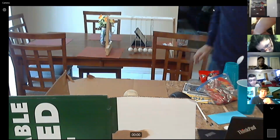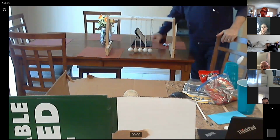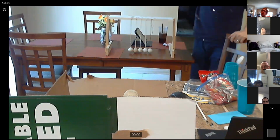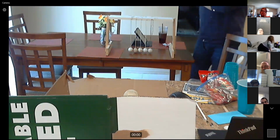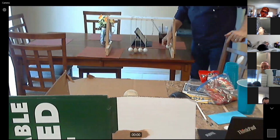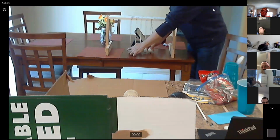It's this back here. What I have, these are just hard balls. They happen to be golf balls, but you can do it with almost any type of hard ball. And this is like batting, if you watch baseball, right? How the energy from the bat hits the ball and the ball flies out. Well, I'm gonna take this ball and look what happens. You see? Basically, the balls in the middle stay the same, but look at this ball here at the end when I do it.